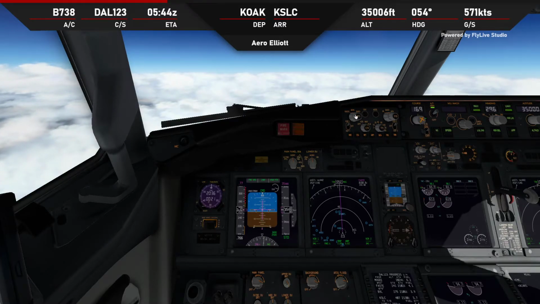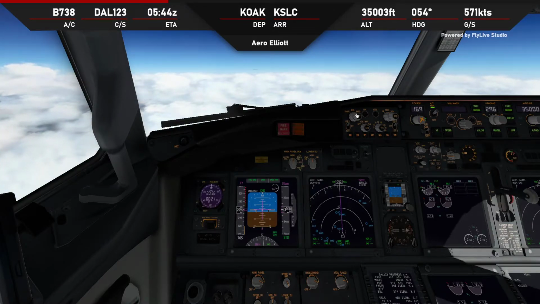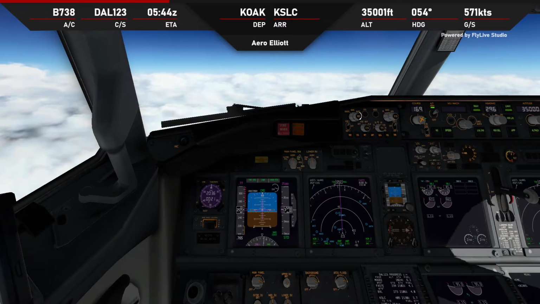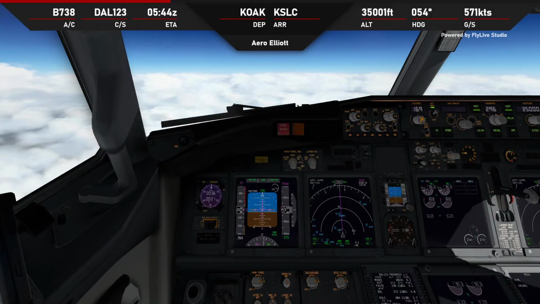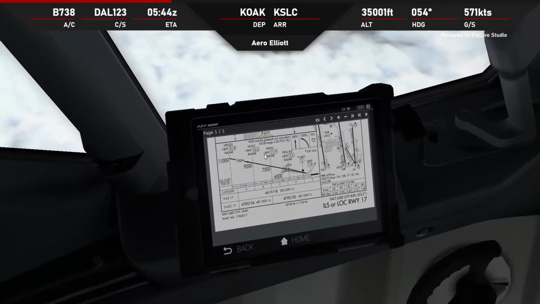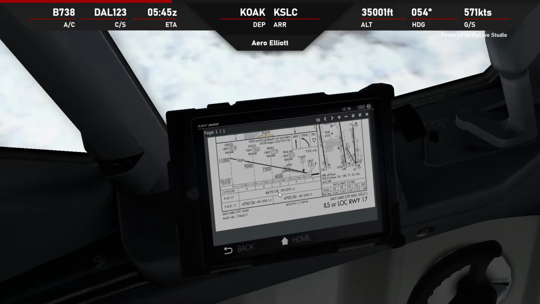So it doesn't look like I can actually set that. Is it because you need to put in an above ground level? No, looks like I need to use the barometric minima. So 4419, let's go ahead and put that in. That's probably wrong, feel free to correct me, but that's what I'm going to do.